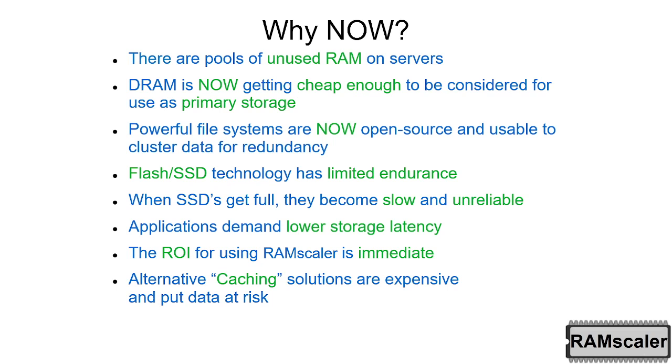You can get RAMscaler up and running very, very quickly in your environment, utilizing existing unused memory today. Present that data store back to VMware immediately. Start using it with no downtime. So applications that are on existing storage can be moved with no downtime to begin using RAMscaler storage instead.